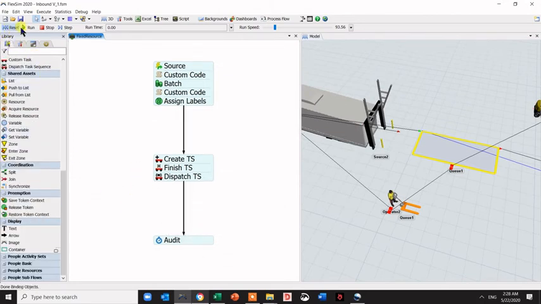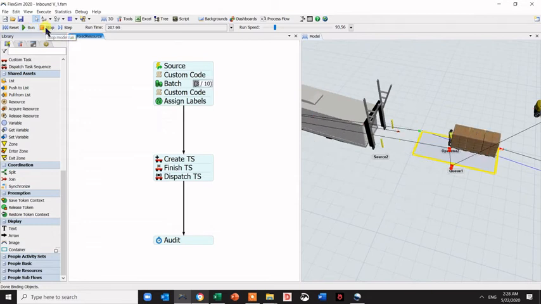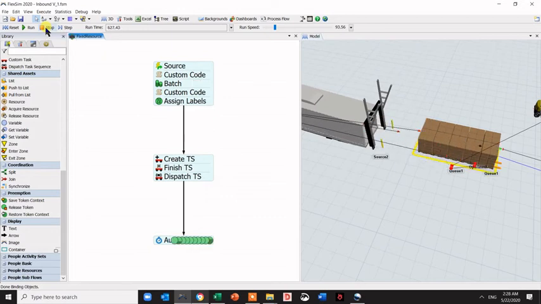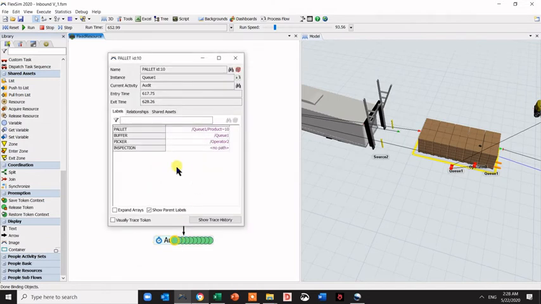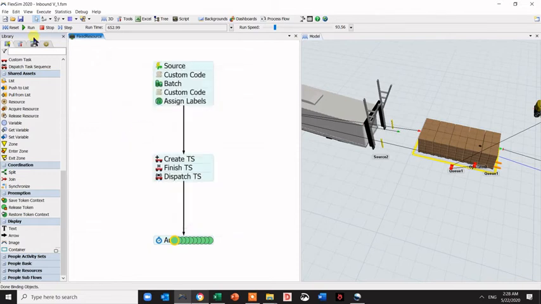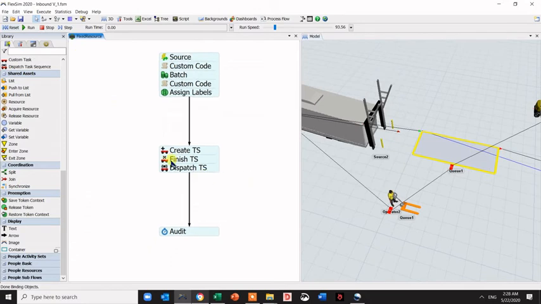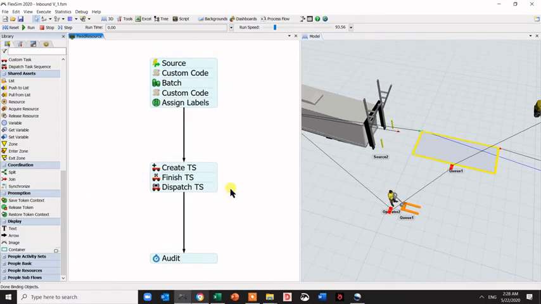So before making anything more complex, I'm going to audit my task sequence. Nothing's going to happen, but if it flows all the way to the audit, that means that it has performed it correctly. And if you see here, there's a label that's been created called inspection. Don't worry about the information carried in there. It's just something that it uses to reference the number of the task sequence. So right now I have my framework ready.